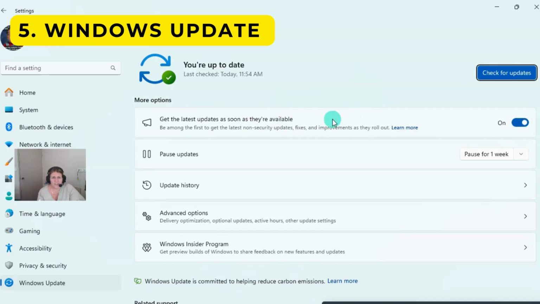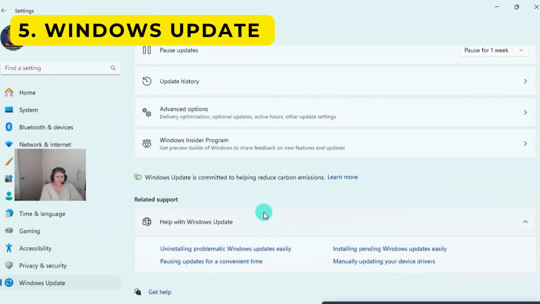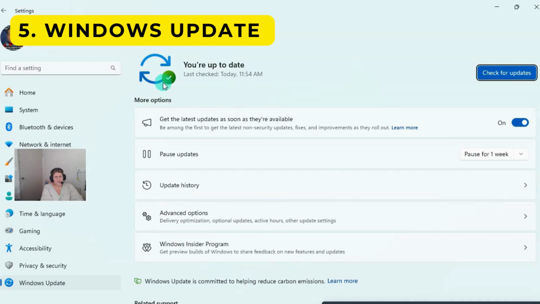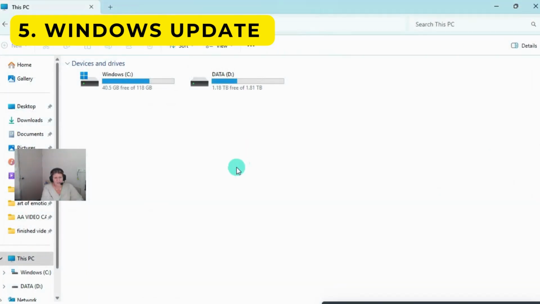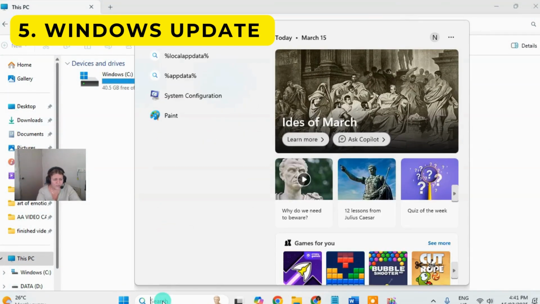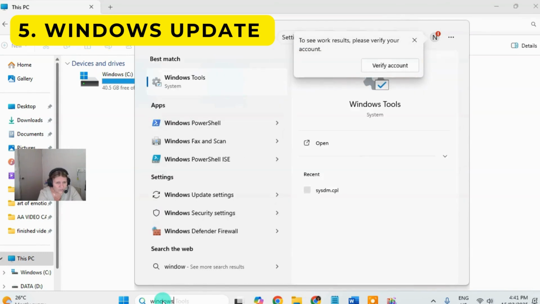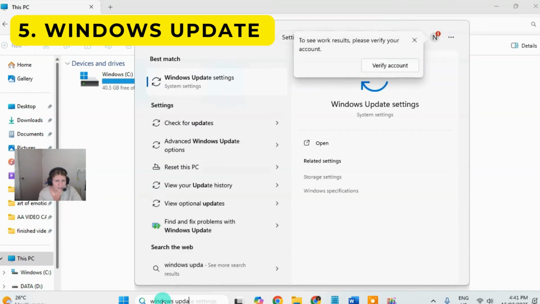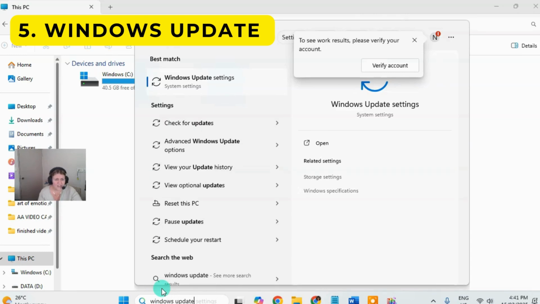It says get the latest updates as soon as they are available, okay? Right, so now obviously because I'm on Windows 11, the other way to get there is just go and type in Windows Update, right? Anything you want to get to in Windows 11, you can just put it in the search bar and there it is there, okay?